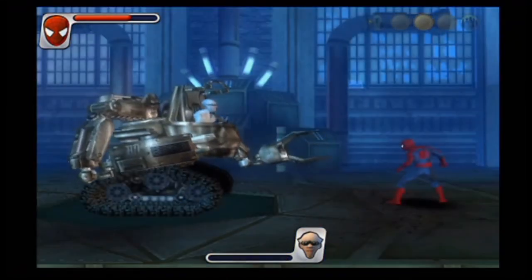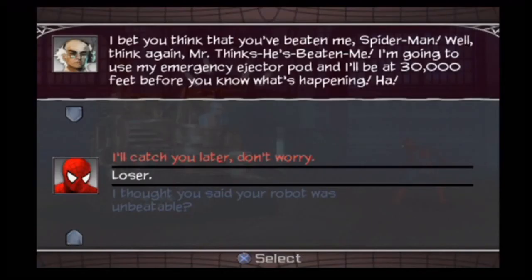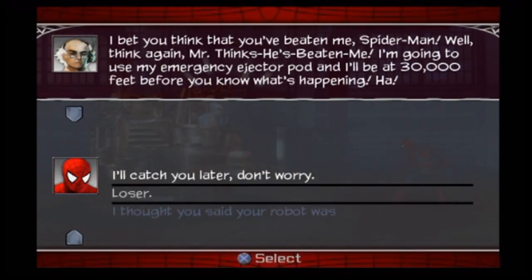Thank you! I'm not going to win this fight, am I? I bet you think that you've beaten me, Spider-Man. Well, think again. I'm going to use my emergency ejector pod, and I'll be at 30,000 feet before you even know what's happening. Ha! I'll catch you later. Don't worry.